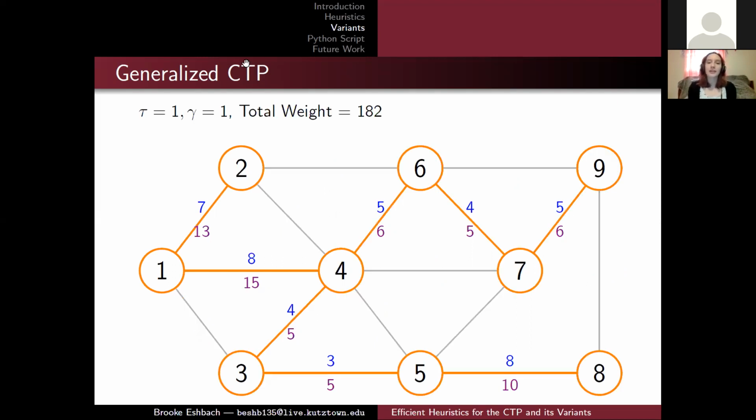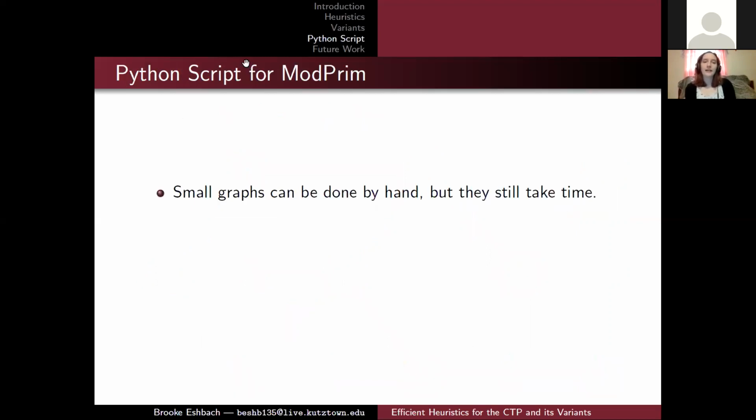And then when we do that again and again and get all of the other vertices into the solution, it winds up looking like this, which still has some resemblance to Prim's and Dijkstra's algorithms, but it's still different, and it's even different from the regular CableTrench problem because of the additional edge weights given by the Generalized CableTrench problem.